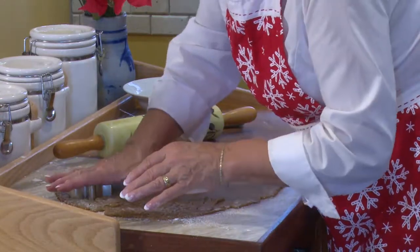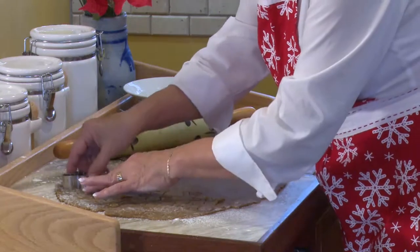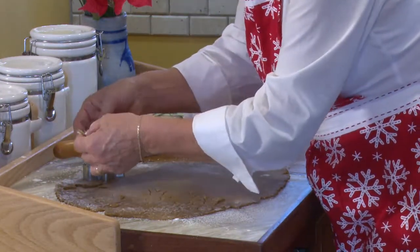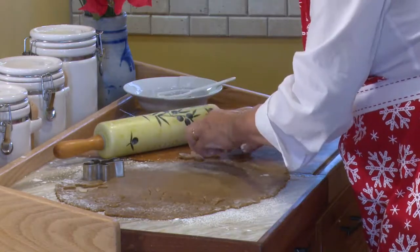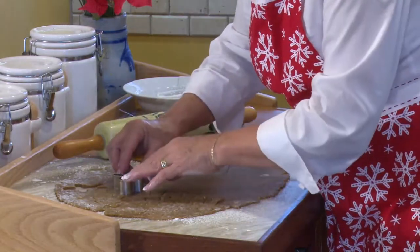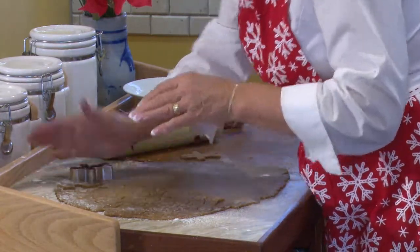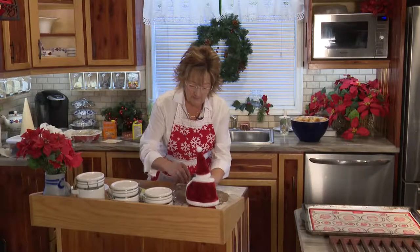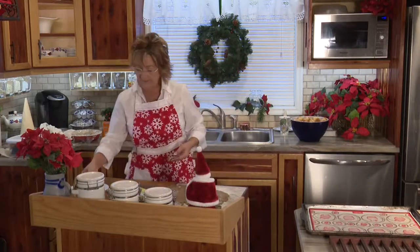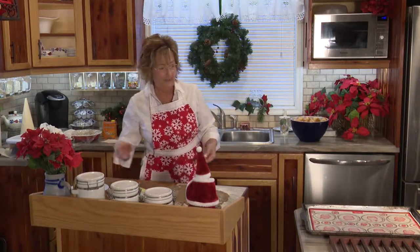So even if adults don't want these tiny little gingerbread men, I know the kids do. And when you're decorating these, it's nice, too, because you either can just snow on them or you can give them a little bit of eyes with candy. Just simple stuff. And what's good about this cookie dough, too, is you can re-roll it, and it doesn't hurt it at all. Sometimes you got to put a little bit extra powder on the cookie cutter so it doesn't stick.